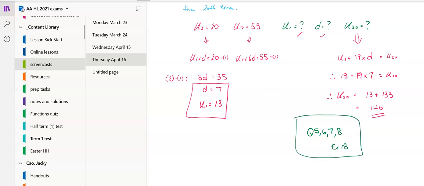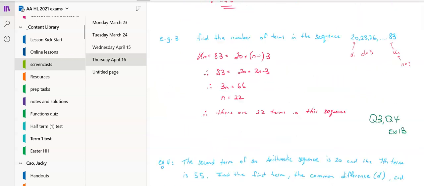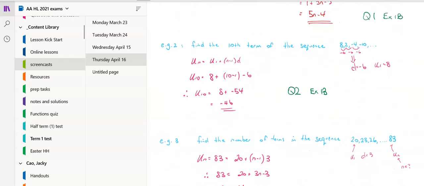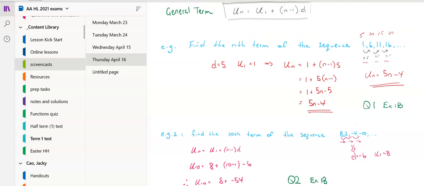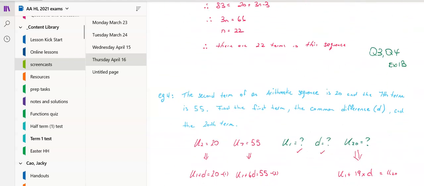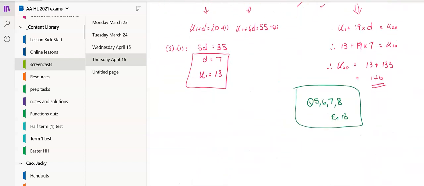Next lesson we'll look at arithmetic series. So we will look at, as remember, progressions, sequences, and series. This is all to do with arithmetic sequences and how to find certain terms and find out bits of information about the sequences, find certain terms, find how many terms are in a sequence, so unlocking some clues and working things out.